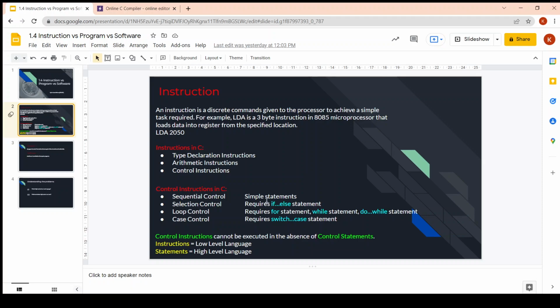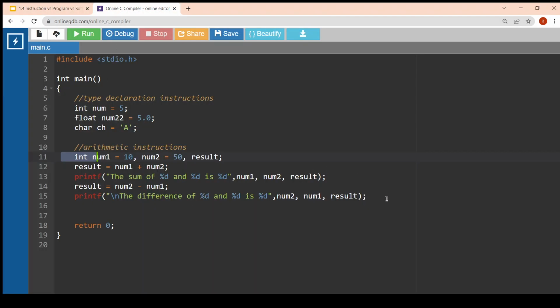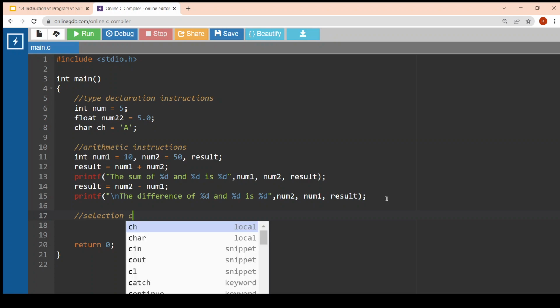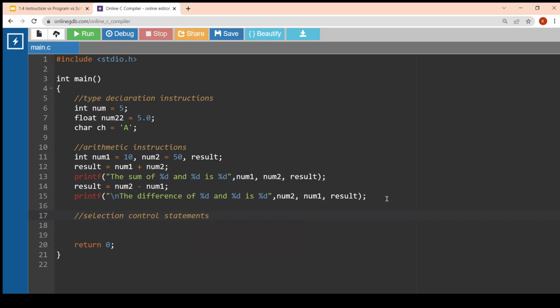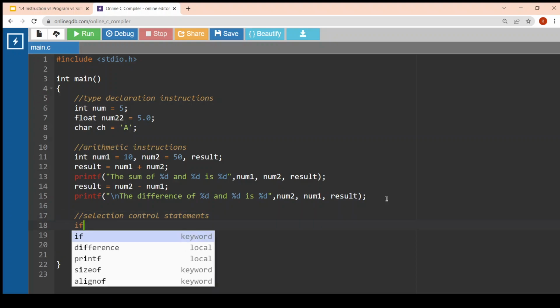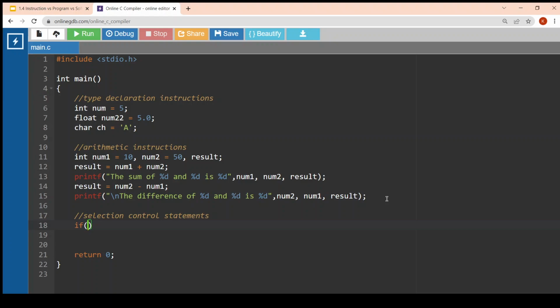And selection control requires an if-else statement. That means selection control statements require if-else statements. You can use if-else like this. If num1 is equal to num2, then what do you want to do?